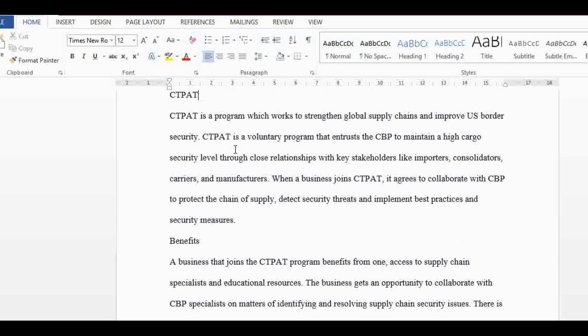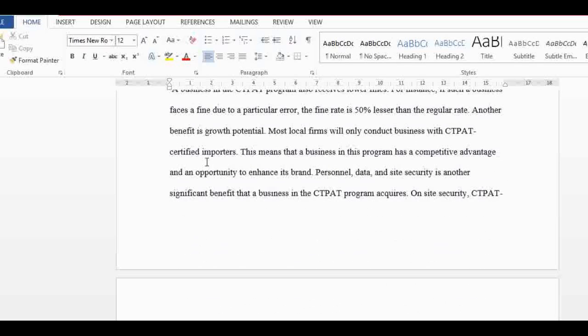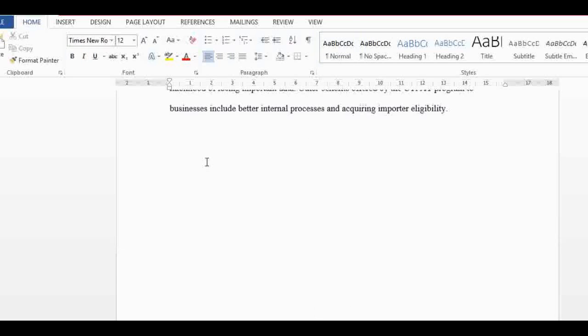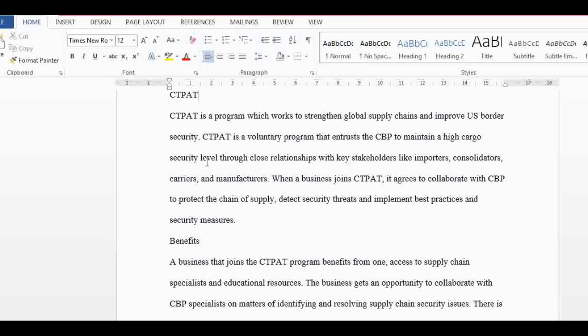First of all, we're going to check our paper for grammar, and then we're going to check for plagiarism. That means seeing if we have copied too much from the internet. Then we are going to do some in-text citations, using our references. And then finally, we are going to format this paper according to APA 6th edition. That is, put in our page numbers, know where to put our running head, where to put our title, how to format our paragraphs, and all that.